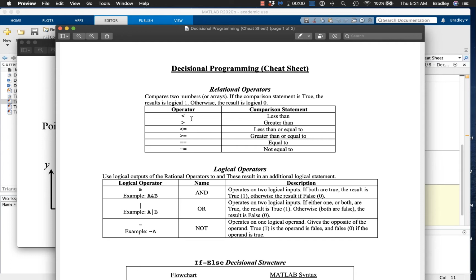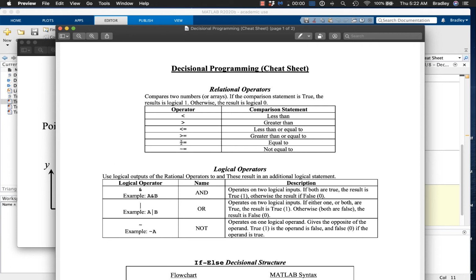With these relational operators, we're just systematizing these basic concepts: less than, greater than, less than or equal to, and not equal to. If the comparison statement is true, it results in a logical 1. Otherwise, it results in a logical 0. So it gives us a binary structure in which to work.